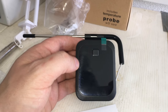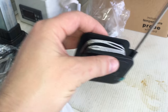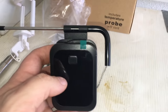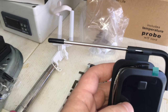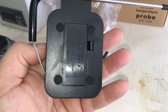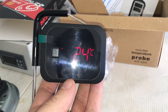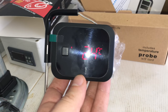I have to say, it's very nice. No more cables getting dragged behind you and snapping off. And if it does snap, I've got two, baby, I've got two. The tip is protected, which I've never seen in one I bought from the brew shop. This is the screen. Can't see anything, but it must be touchscreen, I guess, because there are no buttons. So let's get the batteries in and power up. So boom, she's powered up, 24 degrees, nice and warm here.